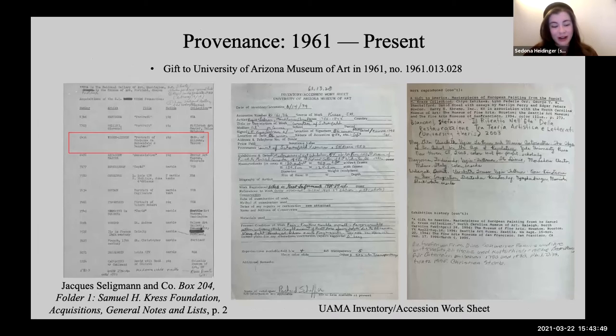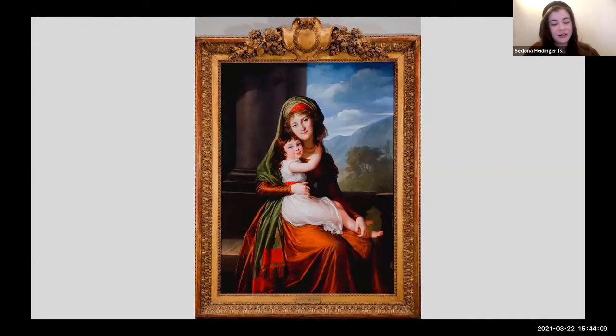We are all familiar by now with the Kress Foundation's generous gift to the UAMA. Aside from several high-profile traveling exhibitions to institutions such as the National Gallery of Art and the Fine Art Museums of San Francisco, the Vigée-Lebrun portrait has largely remained on proud and perennial display in the Kress Collection Gallery. As I discussed in my introduction, the provenance of the Countess von Schoenfeld with her daughter is in several important ways blessedly straightforward, with a brief list of owners, a great deal of documentation concerning the sale, and materials in the various archives providing deeper context into crucial details such as price negotiations. Thank you.